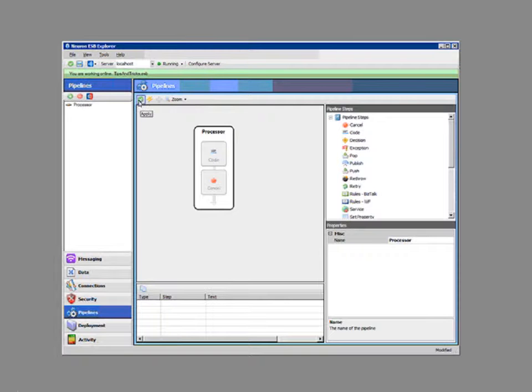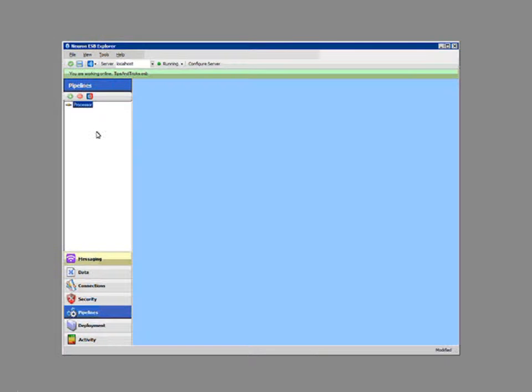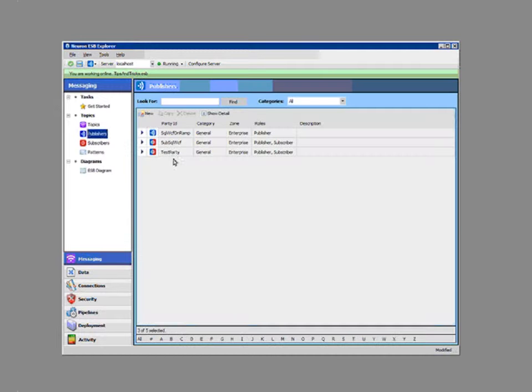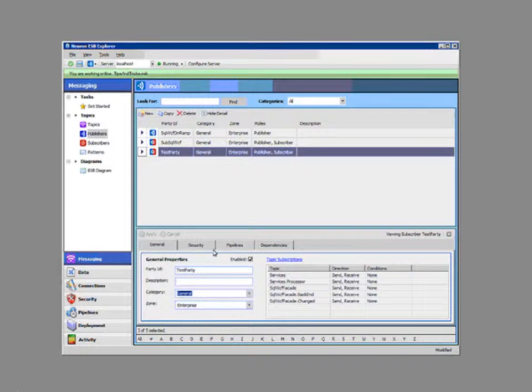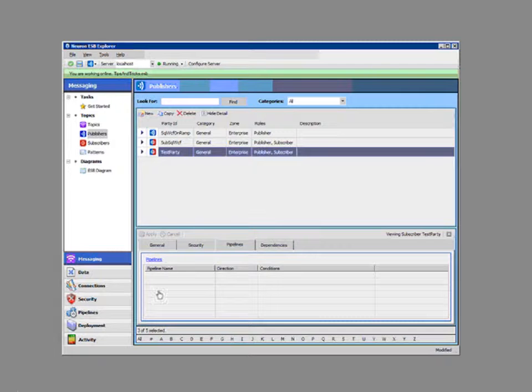And now if I go in here, I can take that and I can only add it to this publisher. Here we go. On client published. Now what that means is the next time I call test party, it will actually execute that pipeline and return back whatever message I just put in there, but it will not publish it to the bus. Now, I'll go ahead and save this configuration. And now let's go ahead and just share the desktop again and see what happens when we run it in Visual Studio.